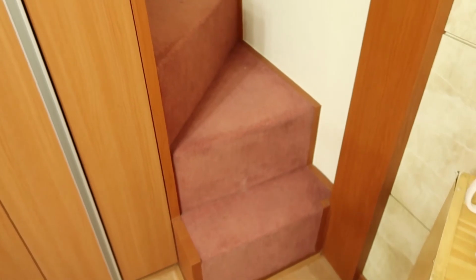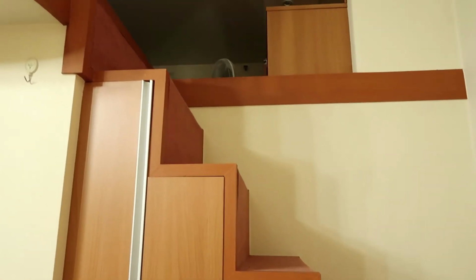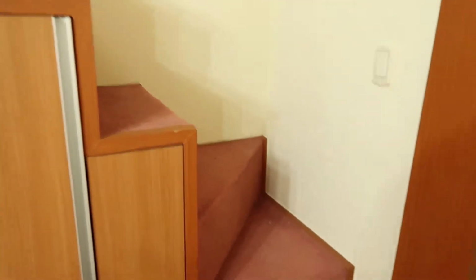So next we're gonna go upstairs. My apartment's actually a loft. So before we go upstairs, as you can see, these are the stairs. They take a lot of getting used to. I've definitely almost tripped and fallen a bunch of times when I'm stumbling out of bed, very tired, but you know, you get used to it.